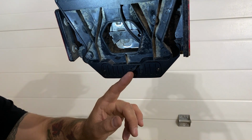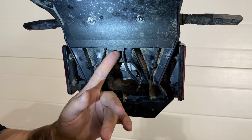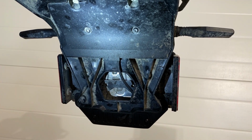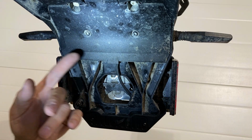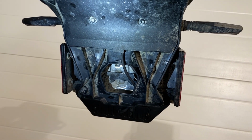So here's the wiring harness coming out of the B6. I routed it in behind here, and there's a little opening right here on this plastic panel. If you remove these 2 screws, you can get access to an opening right there that the turn signal harnesses and taillight harnesses go up and into the subframe. And that's how I got it in there.